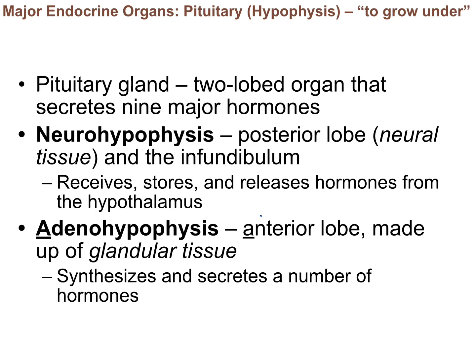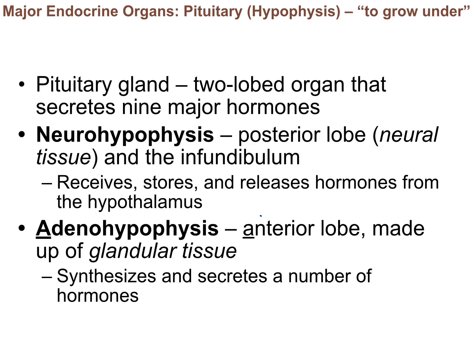The neurohypophysis is the posterior lobe of the pituitary gland. It is neurological tissue. And the neurohypophysis is going to receive, store, and release or secrete, they're the same thing, hormones from the hypothalamus. The adenohypophysis is the anterior lobe. The A gives it away, right? So the A and A, anterior adenohypophysis. And that one's glandular tissue. This one's going to make its own hormones. So it's actually going to synthesize and secrete or release its hormones.